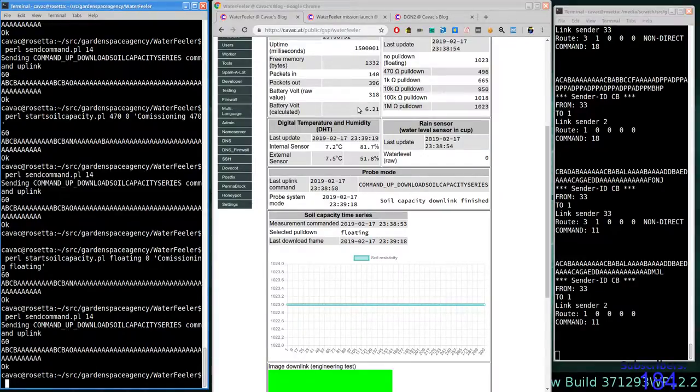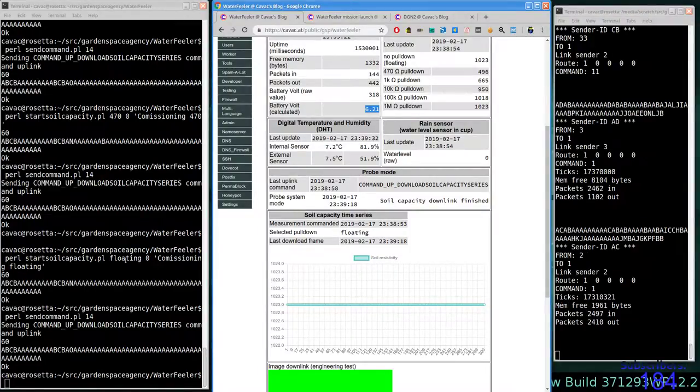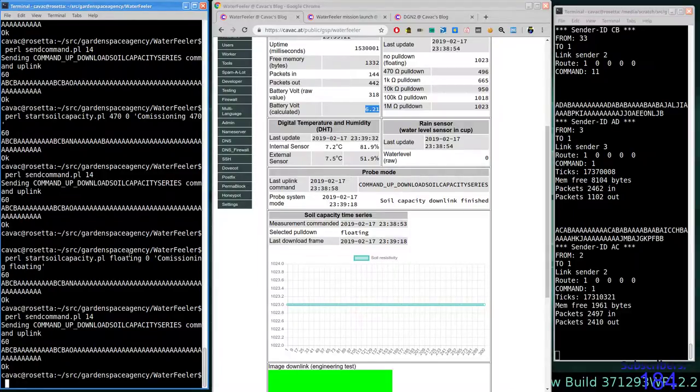Battery voltage also is stable, that's good. More or less. Free memory is hopefully stable. Yeah, right.